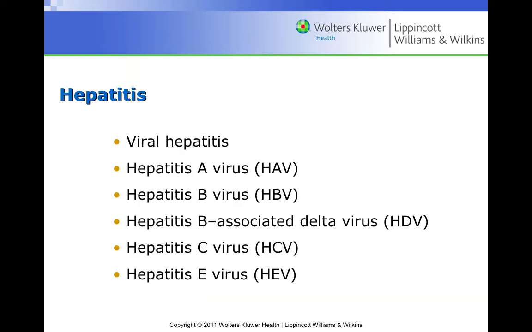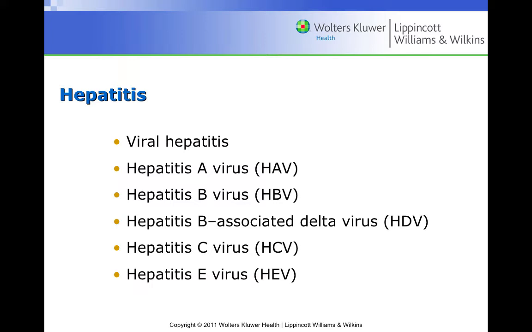Other types of liver disease include hepatitis. You do not need to memorize all the different kinds of hepatitis. We're primarily going to be concerned about hepatitis in terms of the transmission and whether we have vaccines or not to prevent it. So in viral hepatitis, hepatitis A, hepatitis B, and hepatitis C are probably the most common hepatitis that we see.